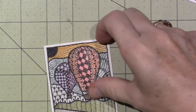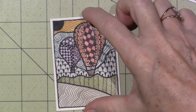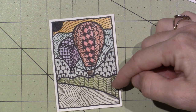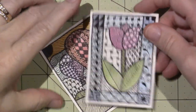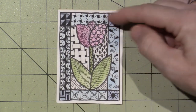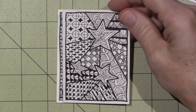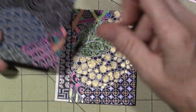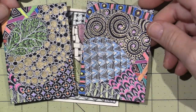Then this one is based off of a stained glass piece that I did with the hot air balloons. I think I used watercolor for these. This is probably watercolor paper. This is another stained glass piece, a tulip that I have, and I just gently put some color in there. This is just stars. More black with metallic. These are gel pens, definitely. Just all sparkly and glittery.